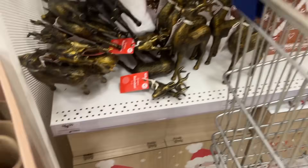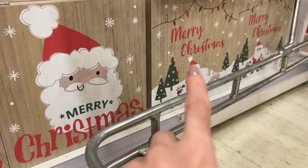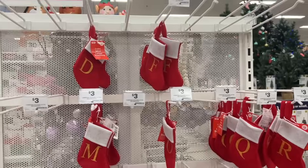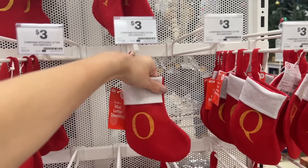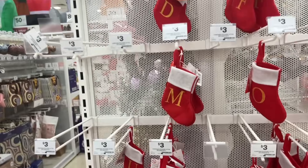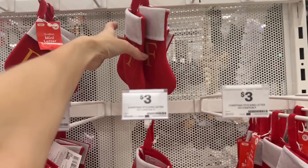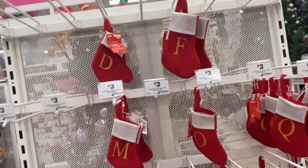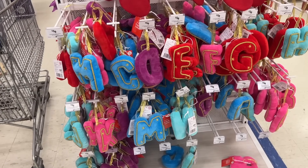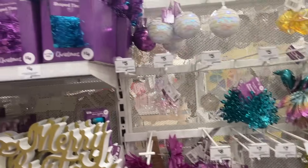Down here there's a little keepsake box — two styles, $15 each — good for a Christmas Eve box. There are also mini stockings here, really cute and lettered. But all the good letters are gone — no C, no H. There's an F for Freya but that's no good since we want to match. They've got other lettered options but I don't really like them, so we're not going to do that.